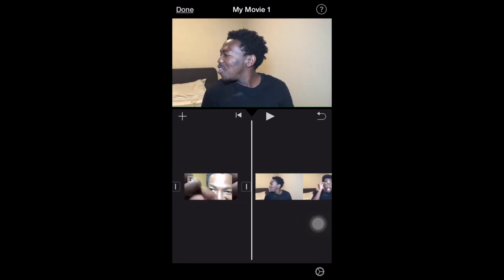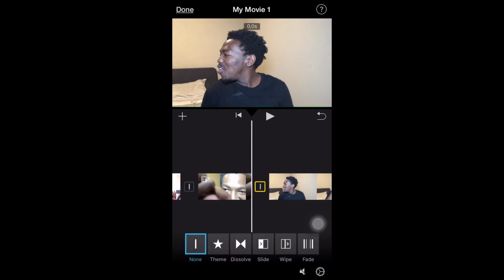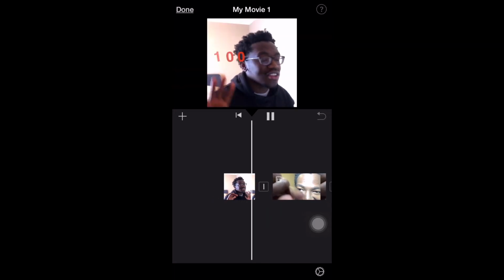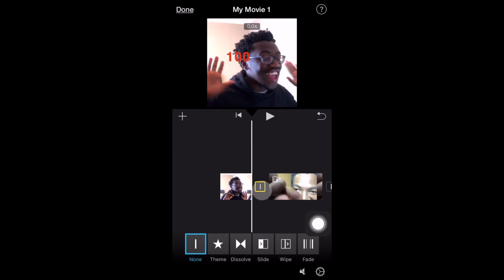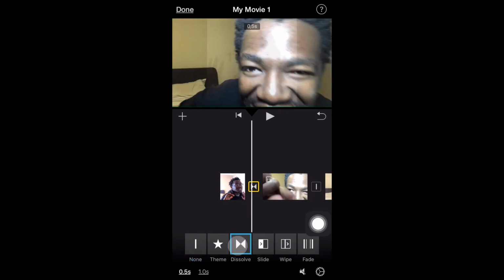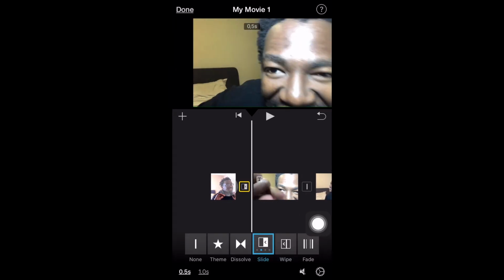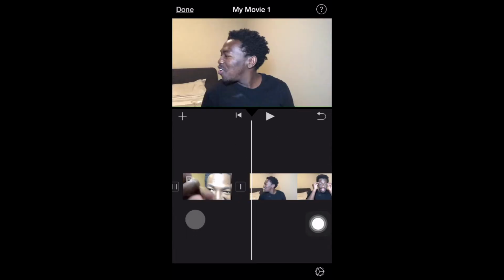The other thing that you can do, you also have built-in transitions in iMovie to transition to the next video. Like these two videos, they're not the same, right? And the transition is very rough. You just click on this icon in between the two videos, and then you go here. You can choose to dissolve. You can choose different things, you know, wipe and then fade. It does basically everything that you tell it to do. So you can create the entire video on iMovie.